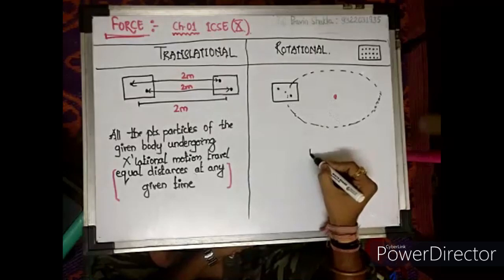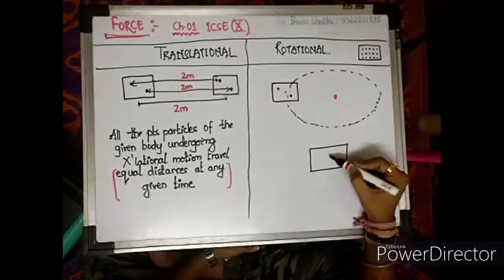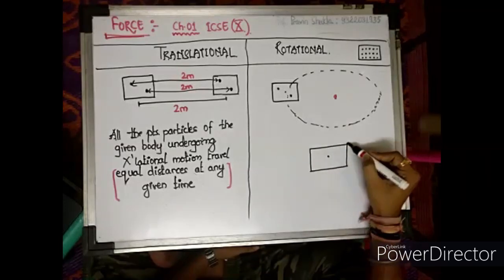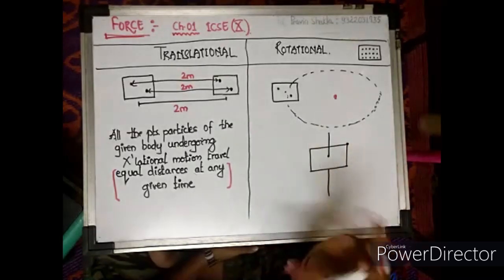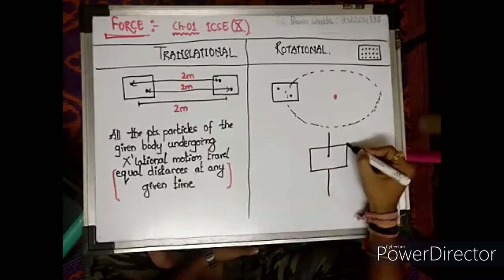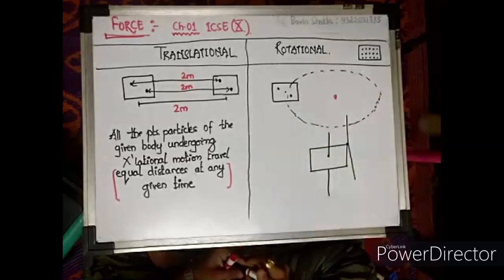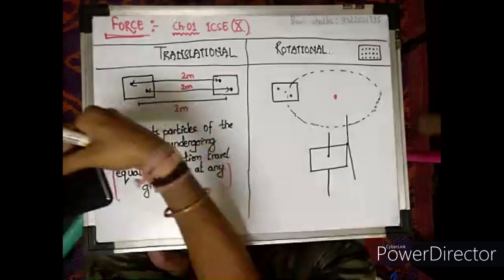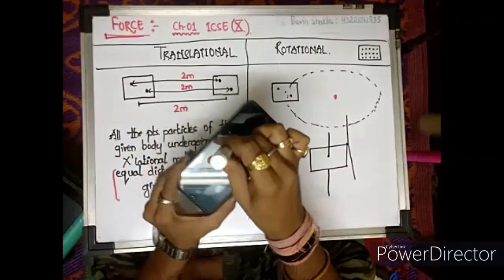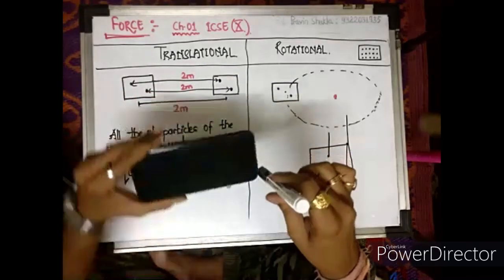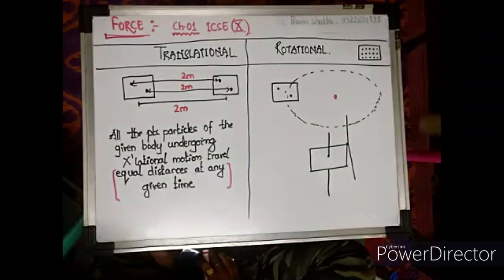But when we talk about rotational motion, see the difference. This is the object, and the axis of rotation is somewhere in the body. It can be here, it can be here, anywhere. If suppose it is here, then this will be the axis, and the object will move like this. If suppose this is the center, then again the axis will be like this, and the object will be moving like this. Consider this mobile phone. If the axis is here, the object will move like this. If the axis is here, the object will move like this. So everywhere the object is moving, but the axis is in the body.